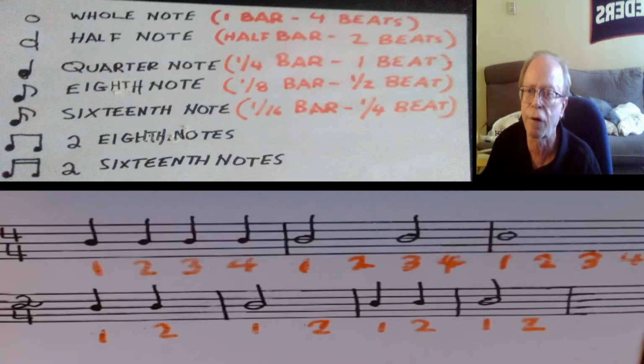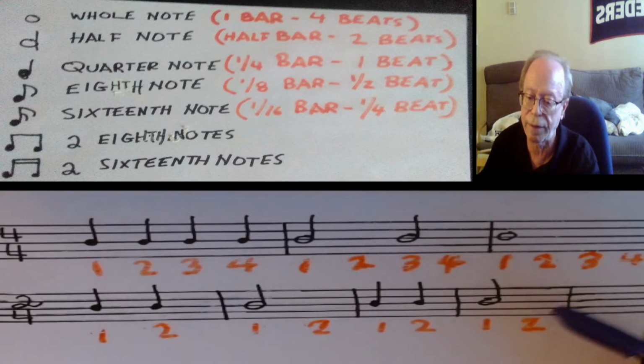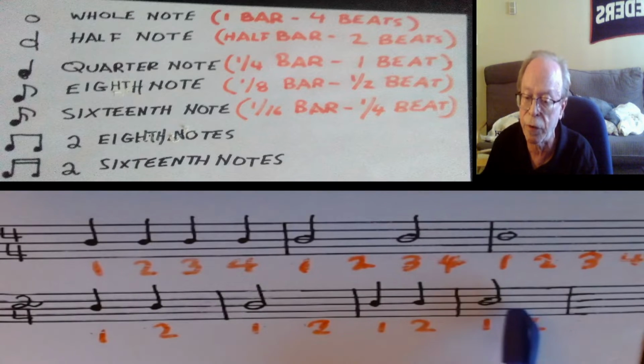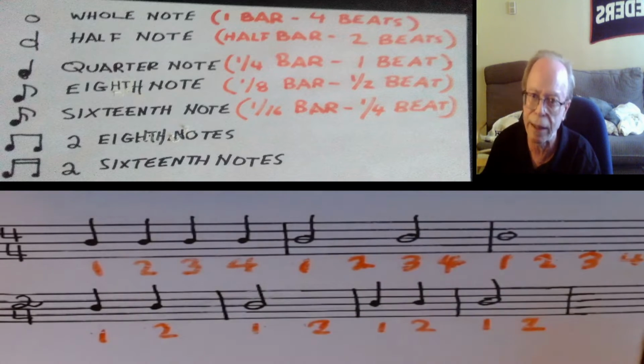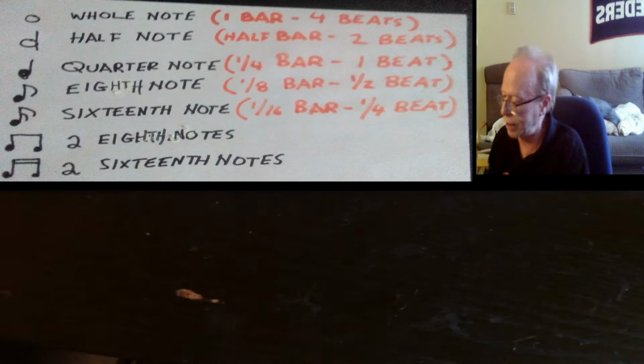Very similar to 4/4 time, but it doesn't have a whole note in it, obviously, because you can't fit a note into a bar that's bigger than the bar. This is worth 4 beats. It can't fit here. I'll show you how it can be done a little bit later. It's a little tricky. But for the meantime, just remember, 2/4 time, you have 2 quarter notes per bar. Okay? Onward.